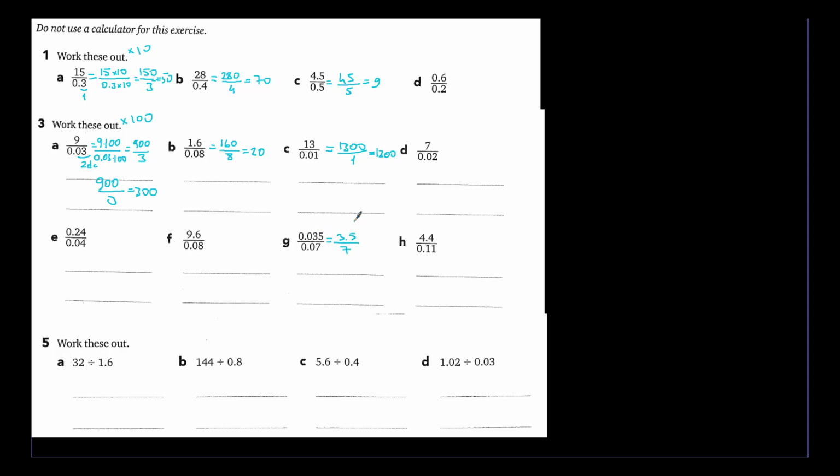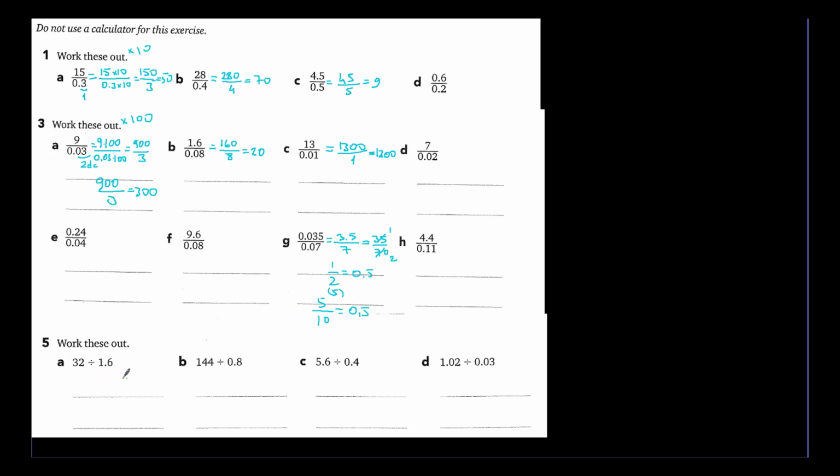Still there is a decimal point here, so I'm going to move this one 1 unit right, and to get that one 1 unit right, I'm going to multiply by 10, so the answer is going to be 35 over 70. When you simplify them, this is going to be equal to 1 over 2. Actually 1 over 2 is equal to 0.5, which is half. How to find that one? You will multiply by 5 the numerator and denominator. It's going to be equal to 5 over 10, and that's equal to 0.5.